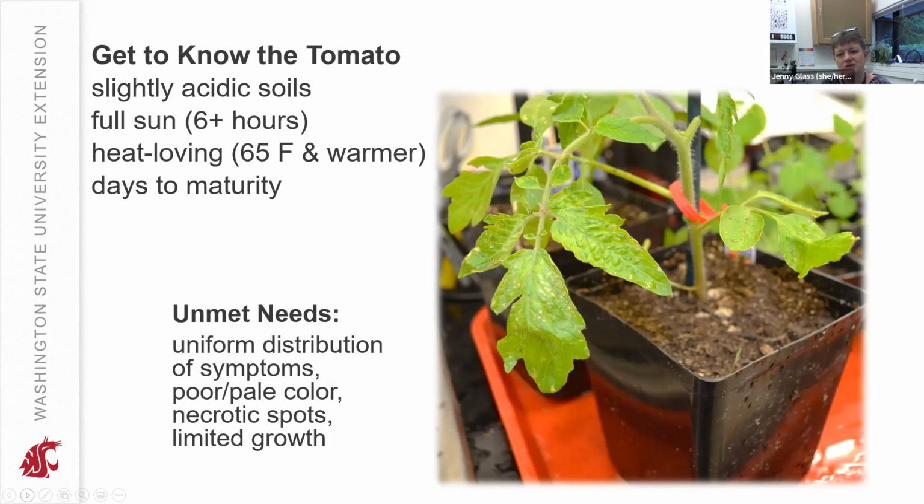And if for some reason you fail to meet all these needs, that's when you're going to start to see problems. And you're going to see usually a very uniform distribution of the problem if it's something related to unmet needs. So the plant may not grow very well. I remember one time I was talking to a grower down in the south of the state, and he was just panicking because his seedlings were not growing very well. Was it a disease? What was it?